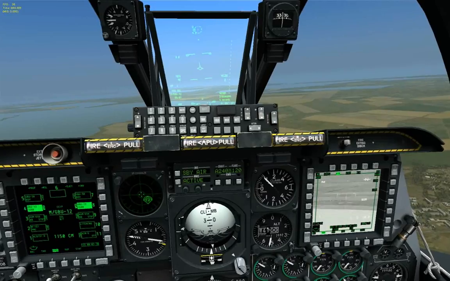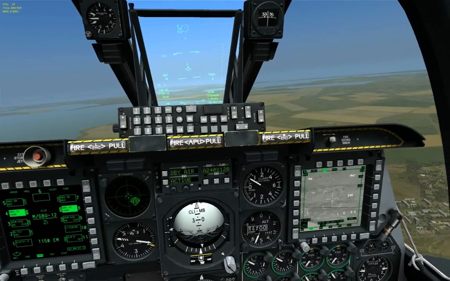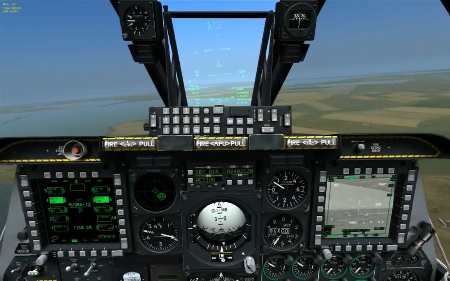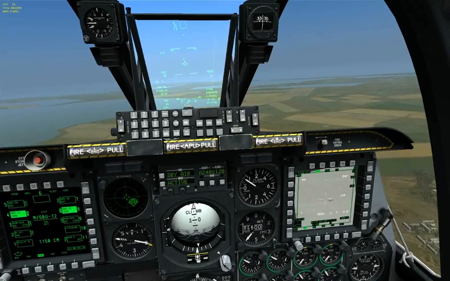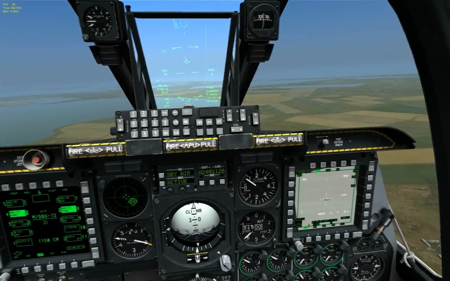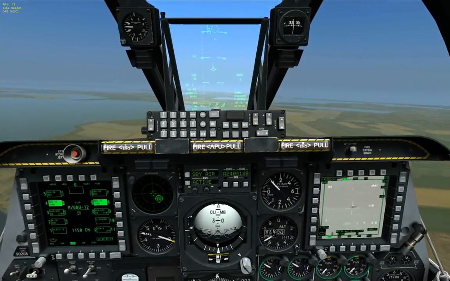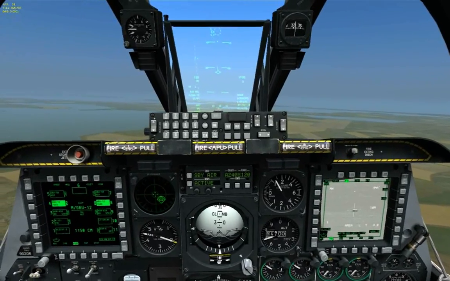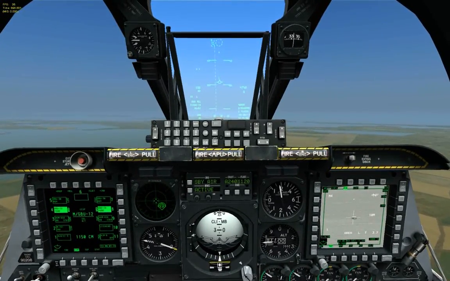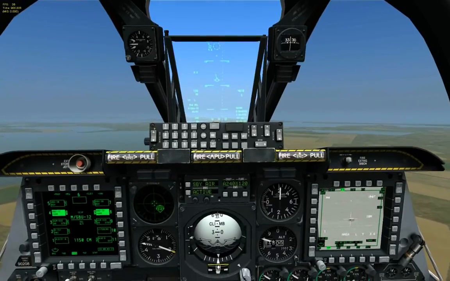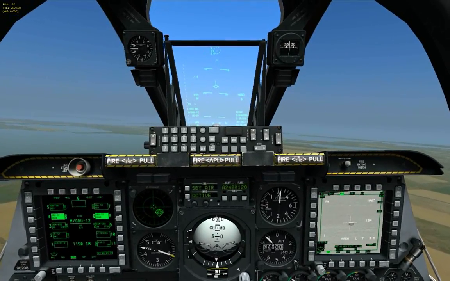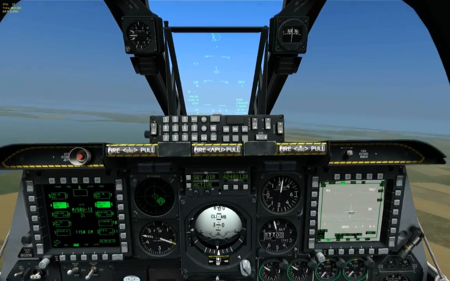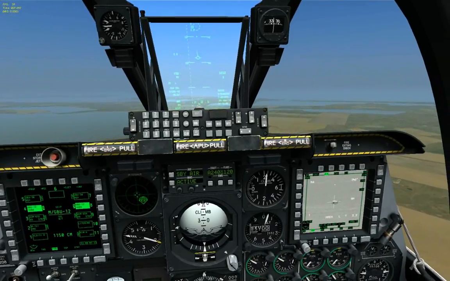Okay, so now we make the TGP SOI and we slew it down. I don't know which keys I've set this on my joystick. And the great thing about the TGP is it will stay on the ground. It will not move. Mavericks move with your plane, so you have to have a stable plane in order to properly lock them or slave them to the TGP, which is what I like to do. Okay, anyways, we've seen the bunker now.